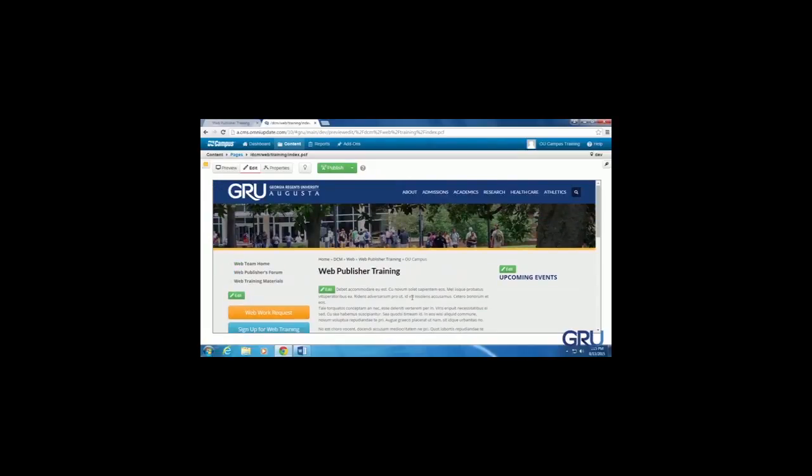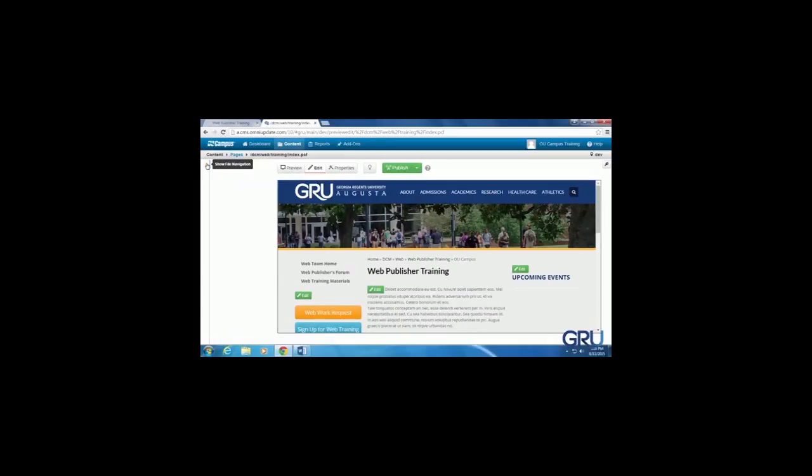There are still 3 main views in OU Campus. This is the large screen editing view, and those of you who had my version 9 training know that I always tell you to expand your view as soon as you sign in because it's easier. Instead of that tiny little green arrow that was up at the top left, if you want to see a list of your files and folders, you just click on the file folder icon. And that's going to show you the page, but you're also going to see in this left side whatever directory you're in. In my case, I'm in the training folder, and I'm looking at all the other files and subfolders that are in there.